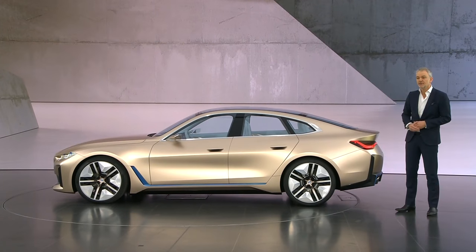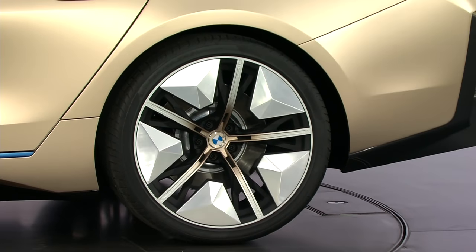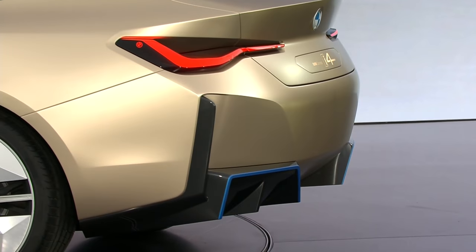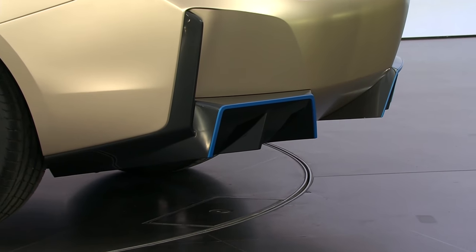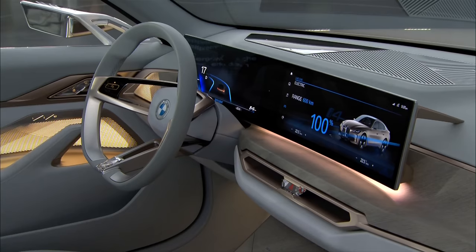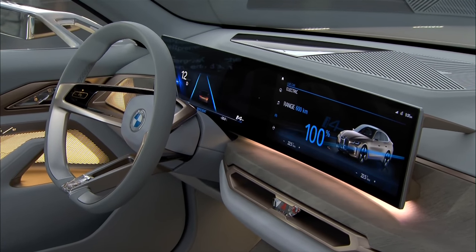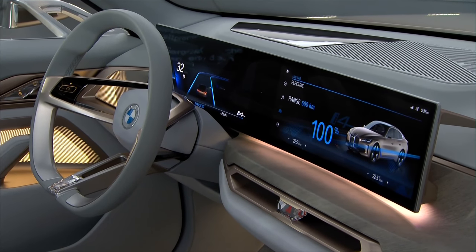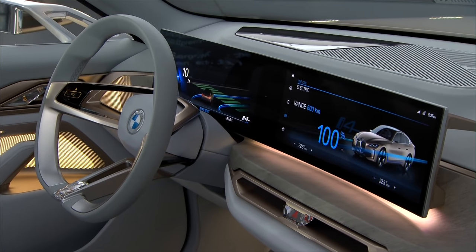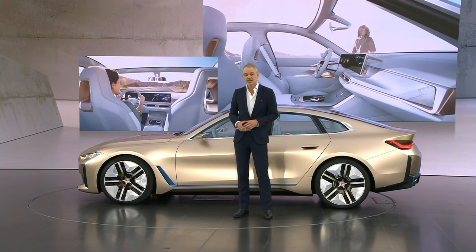The design of the wheels is lightweight and aerodynamic to improve the car's efficiency. And in the rear, we have very slim tail lamps and a diffuser that improves aerodynamics and could become a new and iconic element across our vehicle range. Now in the interior, we have some really big news. We have reinterpreted the BMW typical cockpit layout in a very clean and modern way. You now find a curved touchscreen enveloping the driver. Combined with our head-up display technology and our natural interaction user interface, it brings BMW driver orientation into the digital age.